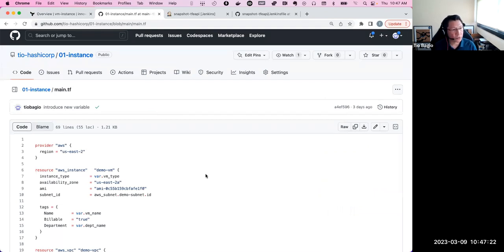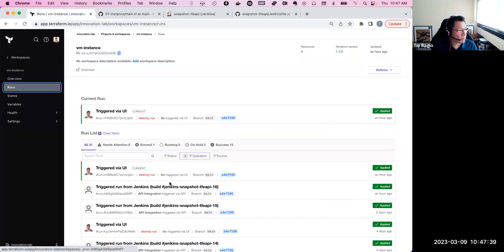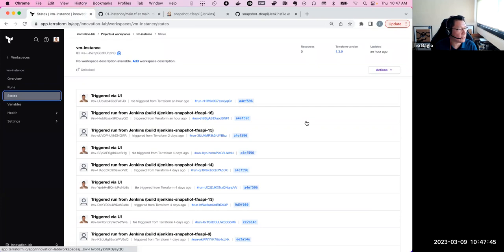I don't need to create the workspace and upload the configuration files using the API, because it's already recorded in this workspace. I have various runs performed before, and the state files are also kept in the workspace, physically encrypted, so it's a very secure environment.